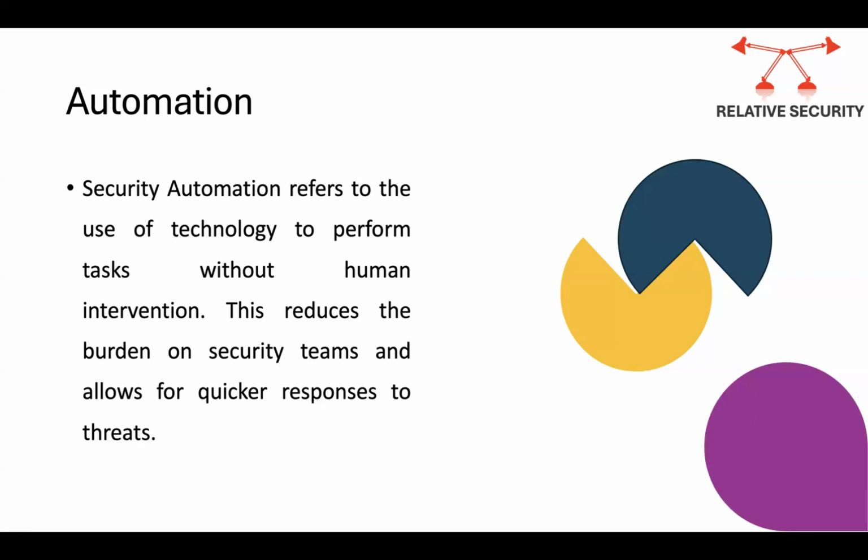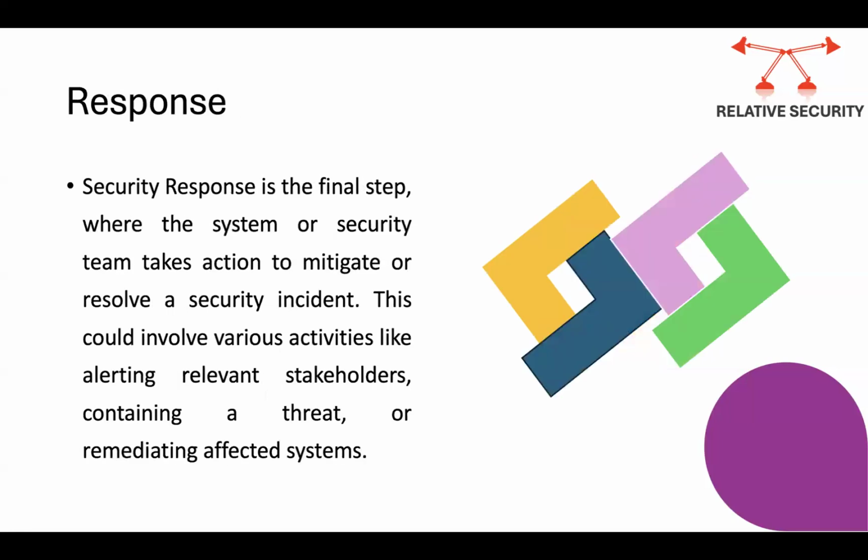And lastly, there is response. Security response is the final step where the system or security team takes action to mitigate or resolve a security incident. This could involve various activities like alerting relevant stakeholders, containing a threat, or remediating affected systems. Both orchestration and automation provide the foundation for the response feature of a SOAR system. With SOAR, an organization can manage, plan, and coordinate how they react to a security threat.